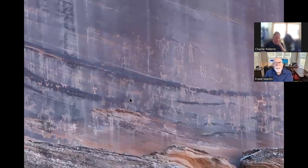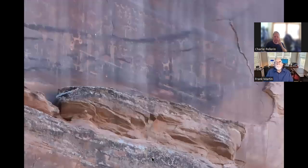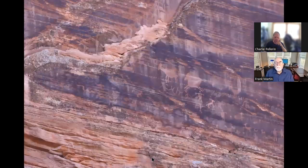We thought about this. How high is phenomenal. That, Charlie? That if somebody were standing on that rock, how high could they reach? All the way up to the top? No, the dirt used to be up to here. The canyon floor is eroding. So when they did this like 1,000 years ago, this was level with the floor. I got you. It wasn't high up then.